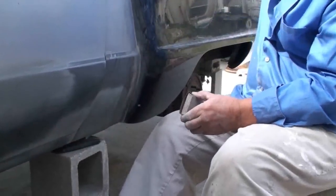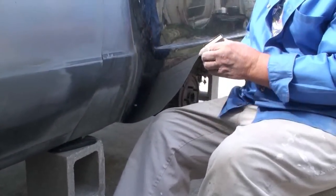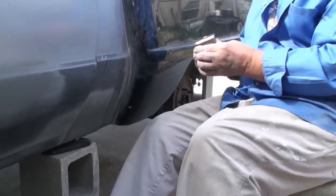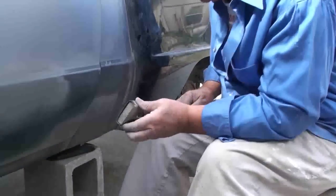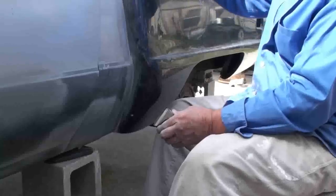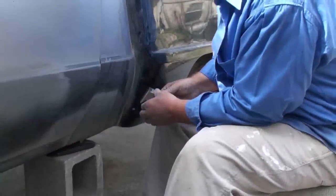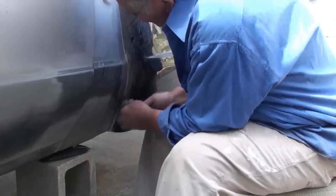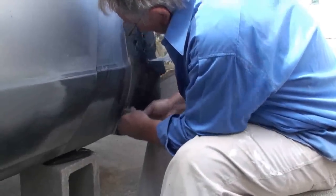Well, we're doing the corners here just like we did up here, cutting them in to where they look like they're stamped. This is the slow and hard way of doing this with a block and a piece of sandpaper. If you had an air file, you could do this really fast. Anytime you can push a button to do something, you're better off than doing it by hand.